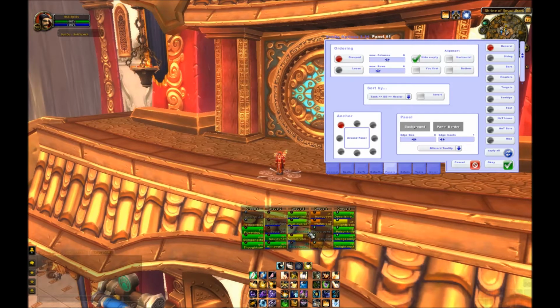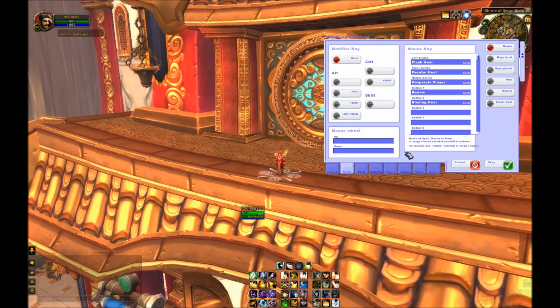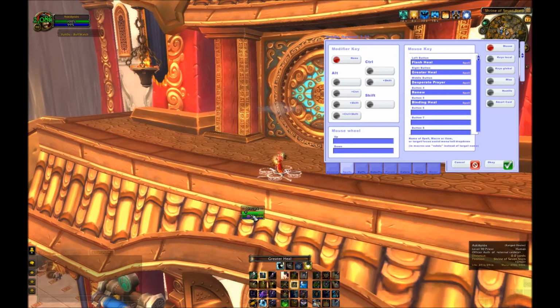The next thing that we're going to do is change the spells that are automatically bound within VuhDo. So when you click the spells panel here, you'll notice you have various spells particular to your class automatically assigned. What VuhDo does is when you click a nameplate within VuhDo, it will perform a predefined option. In this case, you can see VuhDo has automatically bound Flash Heal to the left mouse button and Greater Heal to my right mouse button. So if I left click my nameplate, it's going to automatically cast Flash Heal on it. If I right click it, it's automatically going to cast Greater Heal.